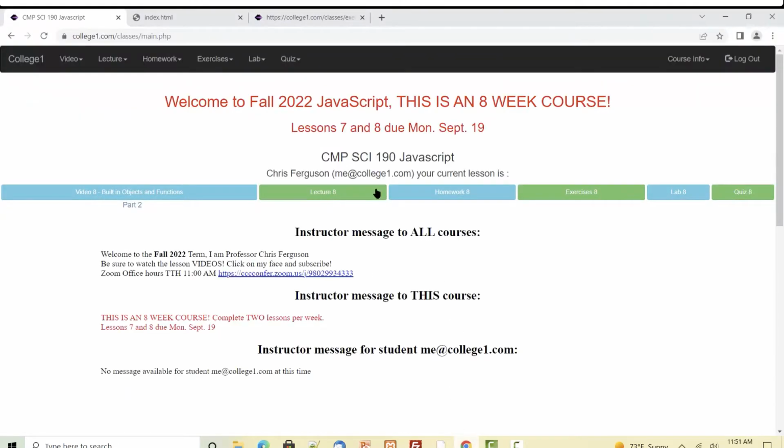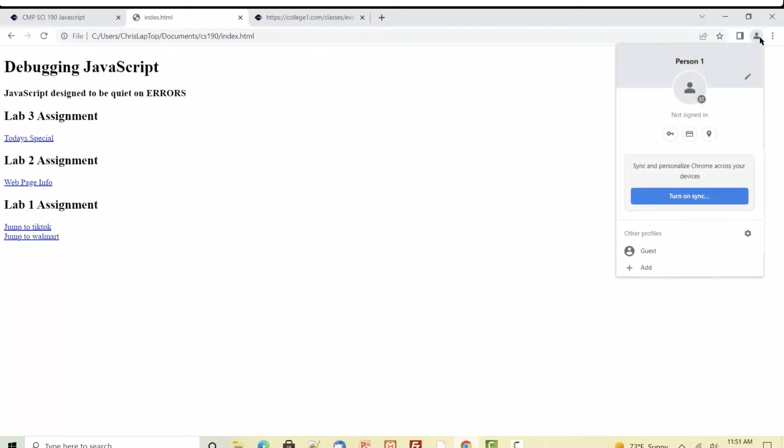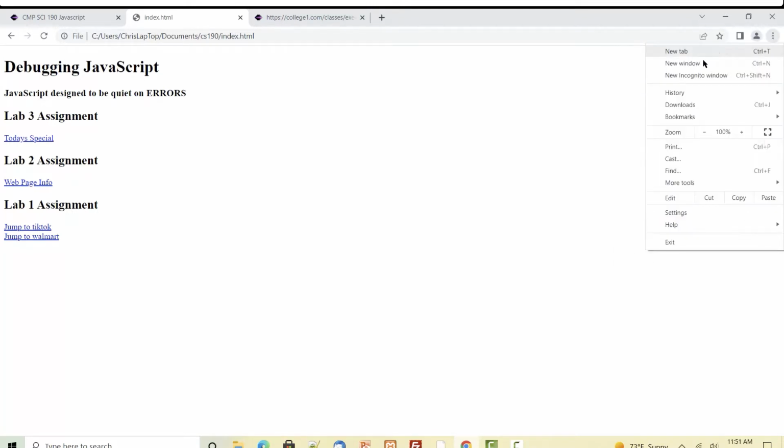The other good one is Chrome. Chrome has excellent tools built into it. I'm sure many of you have used at least Firefox or Chrome, one or the other. It's a little harder to tell when you're running Chrome. It doesn't have the pull-down menus. But if you go over there and click on some of the icons in the corner, you can see this is Chrome. And it does have some menus on it, but in general, you're going to have to learn the keyboard shortcuts to use Chrome.